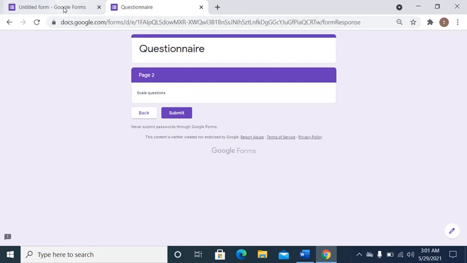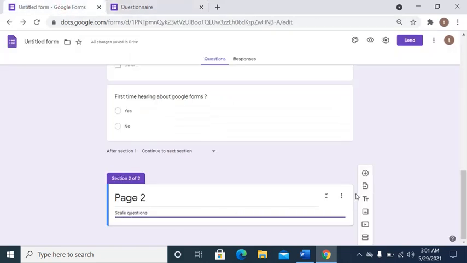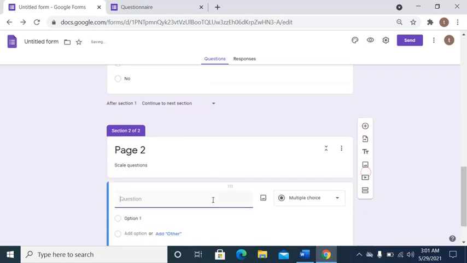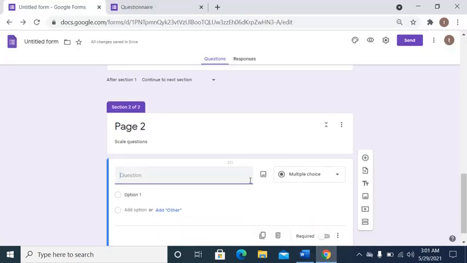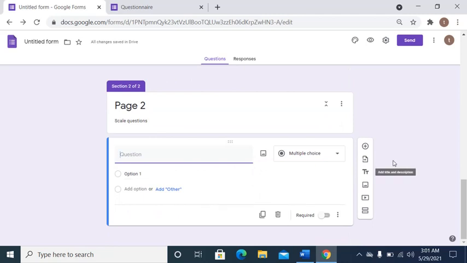So let's add, we can add a question, and the question is here. Okay, so you realize that with section C, even though we've added a new section, we need to add a title and description.